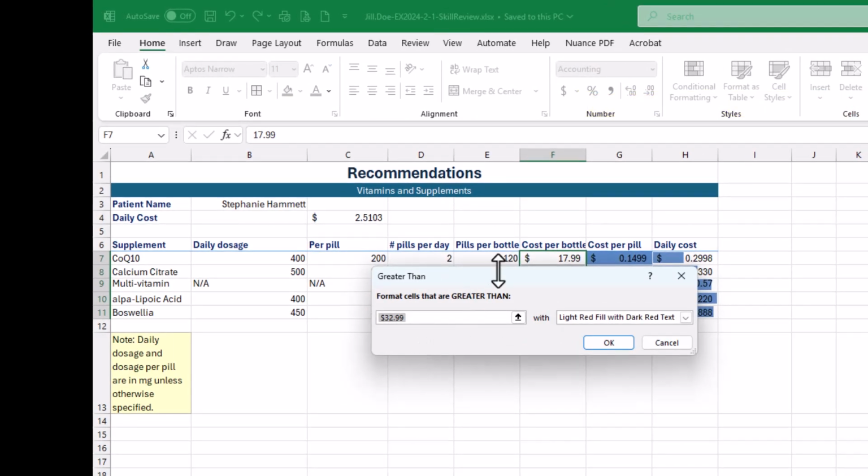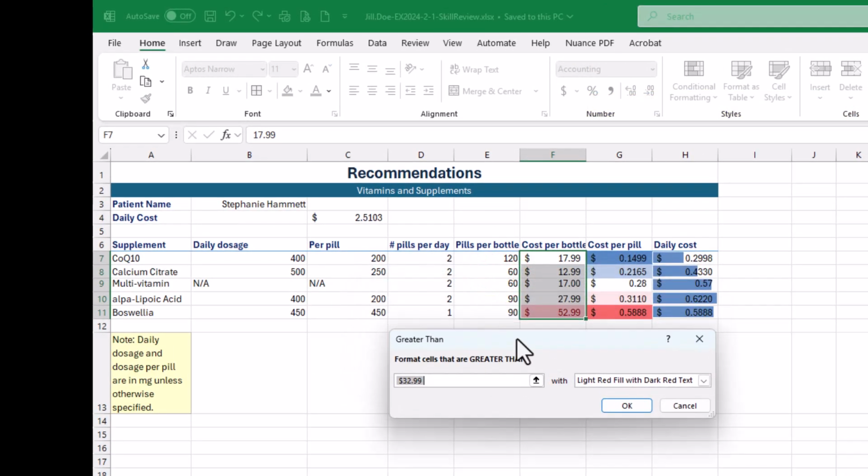And with greater than, now what did it do? It looked at those cells that we're selecting, and it just kind of tried to come up with a number that's probably the average of those, if I had to guess. But it's not a number that we're interested in. I'm simply going to type, and you see that that is selected. So since it's selected, click there if you need to, but I'm just going to type and it will replace that text. Now, do you see the preview already changing? So it's looking for things that are greater than 20. And I can use that to verify that I've selected the correct rule. It's using right now light red fill and dark red text.